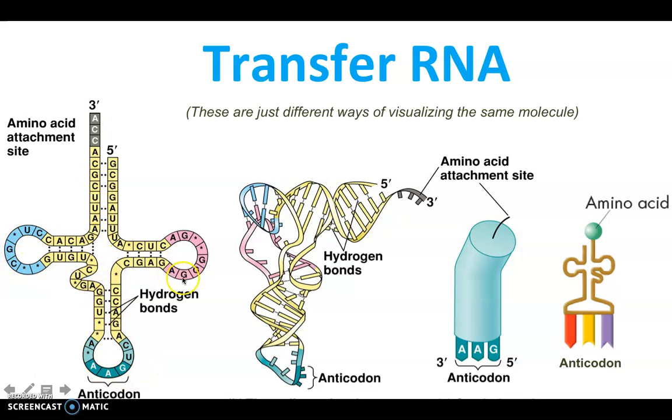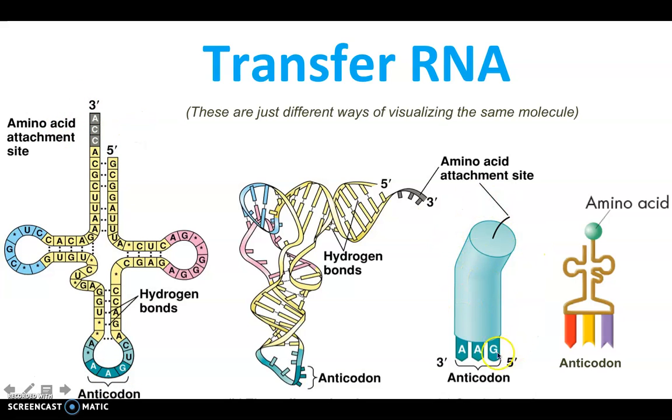Notice that's kind of complicated. This is even more complicated. Hopefully you can see my mouse here, where we see it's single-stranded. Sometimes it becomes double-stranded. It's still RNA though. So what we can do is, instead of representing it like these two molecules, notice that there's this part called an anticodon here, and then there's this amino acid attachment site here.